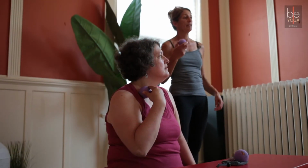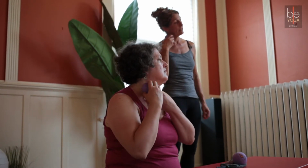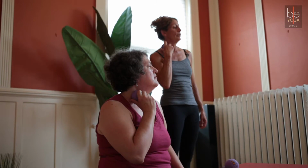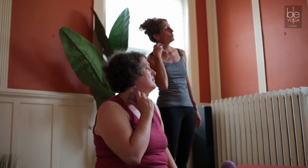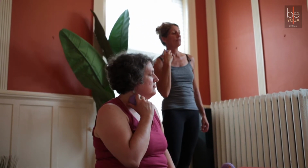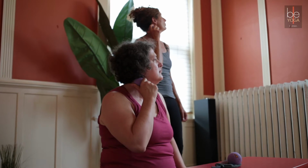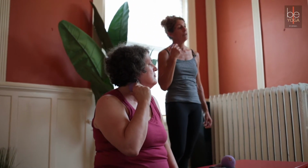And then releasing and bringing the ball up a little bit further. So tilting your head a little to slack the skin, pinning the ball. It could be behind, on top, or below, above where you were before. Pinning the ball, twisting it in one direction or the other, and looking up and over the opposite shoulder. So you make 3 or 4 stops all the way along, up towards behind your ear, and you'll find the higher you go, the less you're going to be able to move your head and look in the opposite direction, and that's okay.